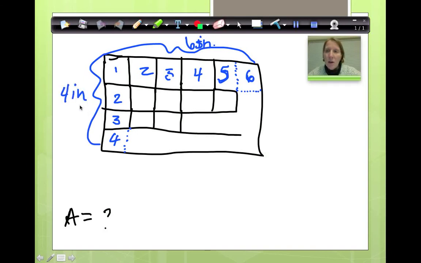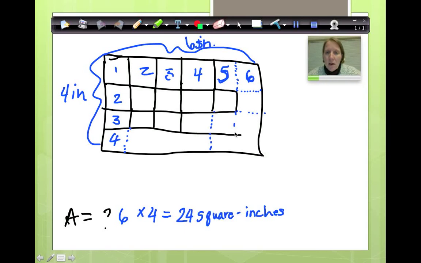Go ahead and label your array. What's my area? My area is 6 times 4. What is that? 24 square inches. Is that true? Well, let's check. With your ruler, your straight edge, finish drawing in the lines you need to draw. So you should make them nice and straight and draw this. Finish drawing everything, and let's count our squares. So we have to have 24.